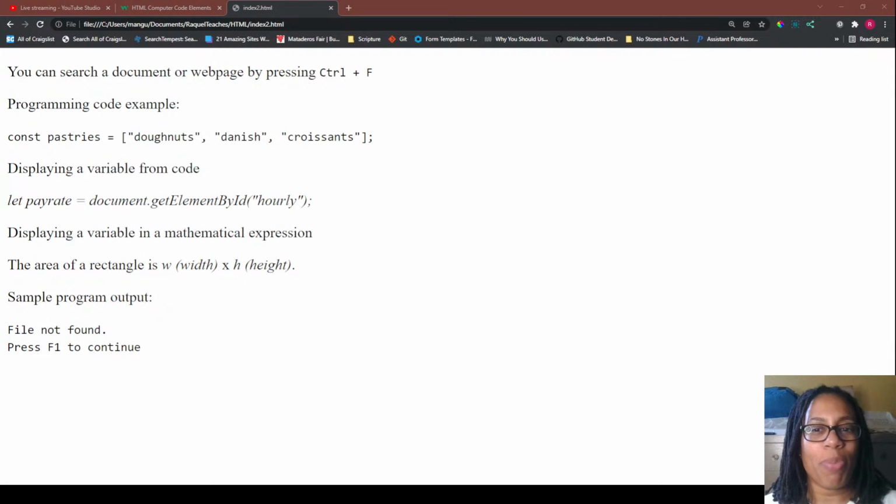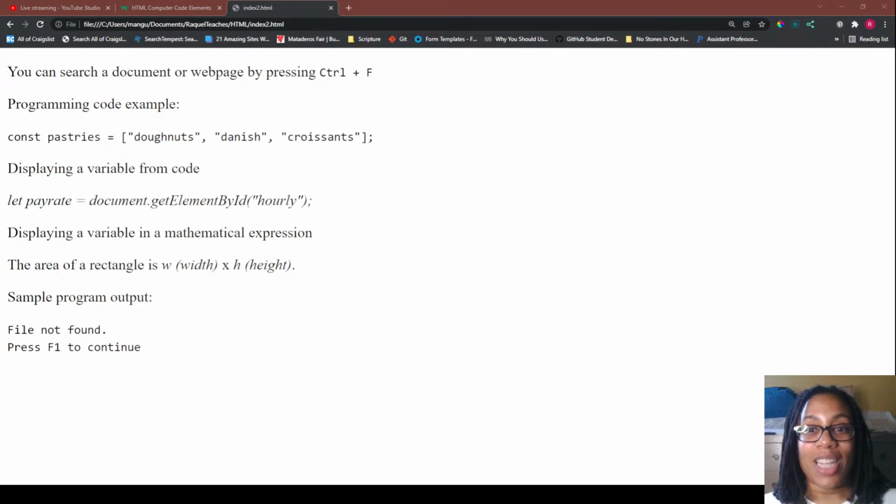One of the things I do want to point out is that you may notice that all these different elements are displaying the output or code in that same font. So what difference does it make whether or not I use keyboard versus sample versus something else? And so here's the thing, HTML is created using semantic elements, right? Meaning that each element has a meaning, and those meanings will be picked up by search engines, right?